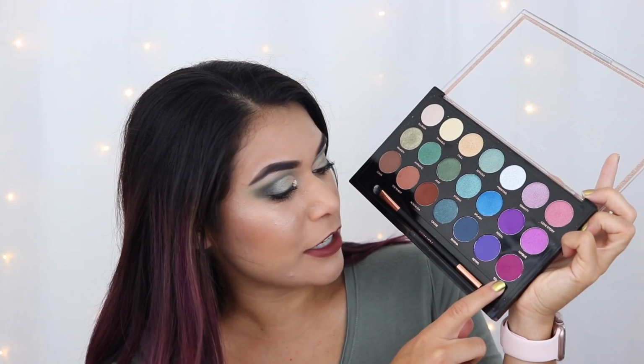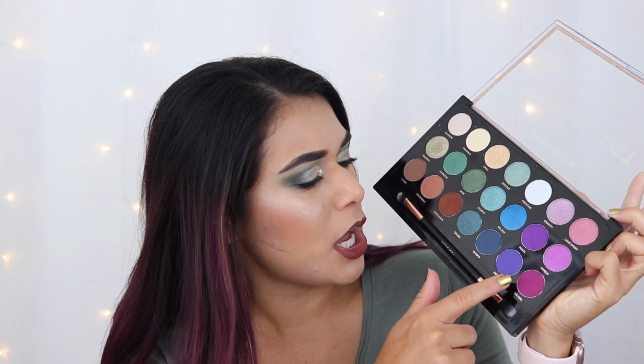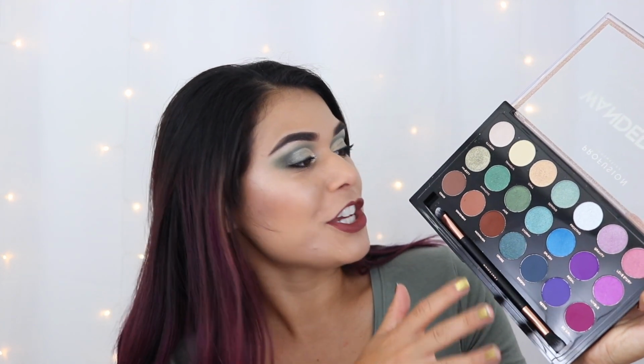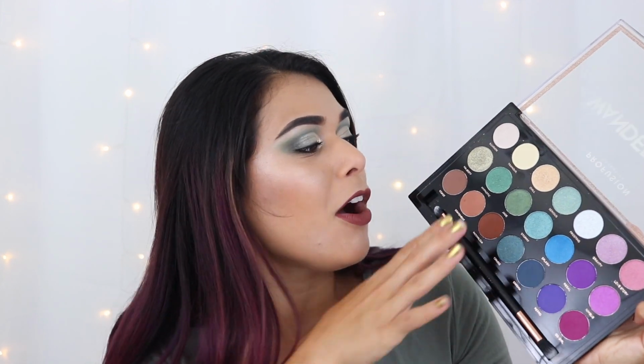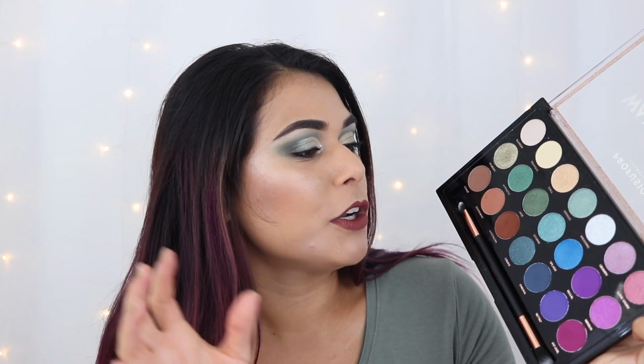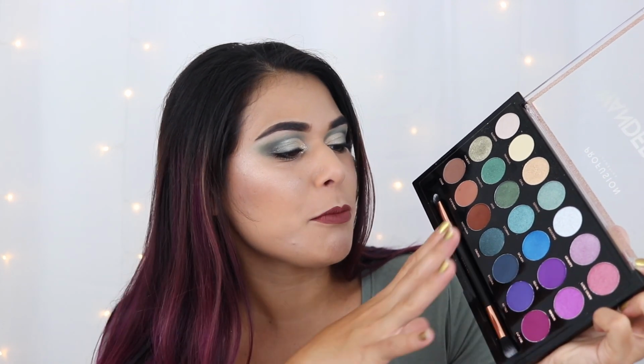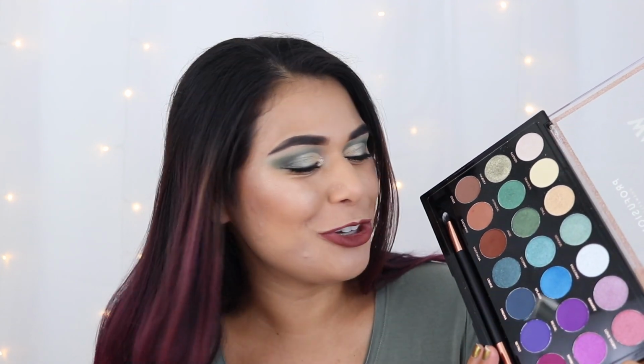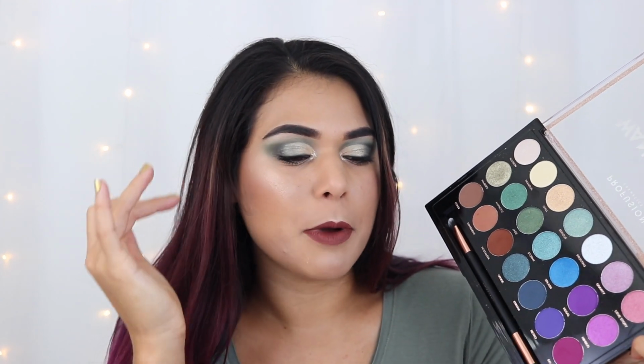We have a few bold matte shades here, a kind of fuchsia, violet, and blue, and then we've got a matte purple as well. I wish that we had one matte green. All of our greens are shimmery and satin. I feel like that would have really balanced the palette, just one more matte green. However, for the most part, I'm glad they at least were thoughtful enough to include some of these matte shades and in the darker colors, so that way we can really define our eyes with a crease shade.